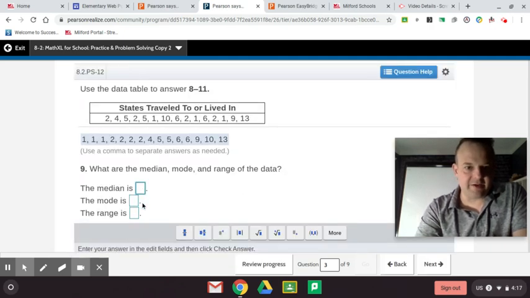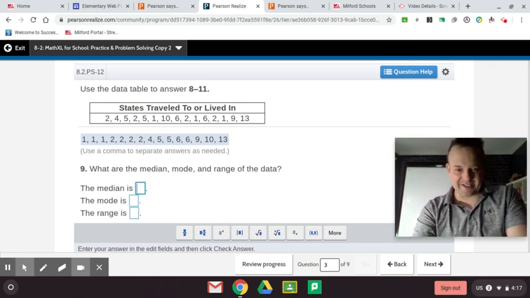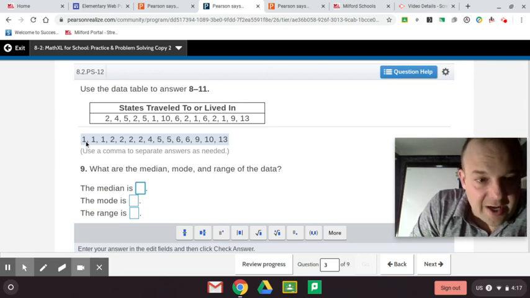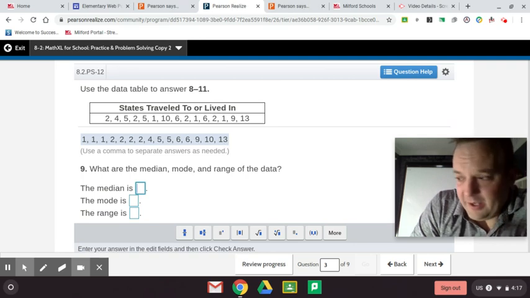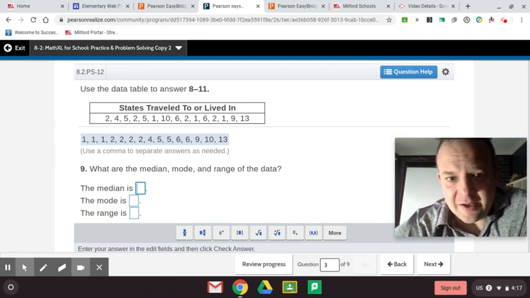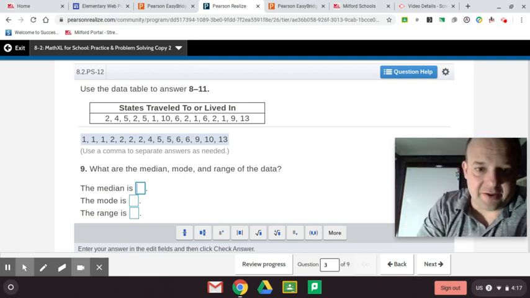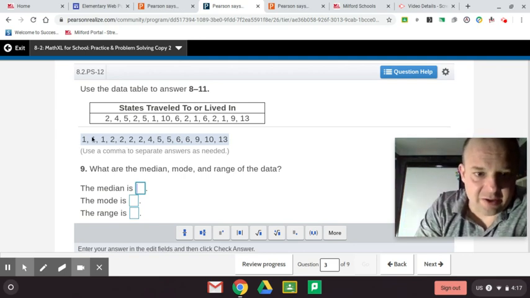All right, the median. Let me count to see what we're working with. I always like to count my data set, see if it's going to be an even number or an odd number. I'm hoping for an odd. 1, 2, 3, 4, 5, 6, 7, 8, 9, 10, 11, 12, 13, 14, 15. Good. Now with 15, I just know 7 on one side, 7 on the other. So a little hack to do is to go 1, 2, 3, 4, 5, 6, 7. So it'd be the 4 for the median.